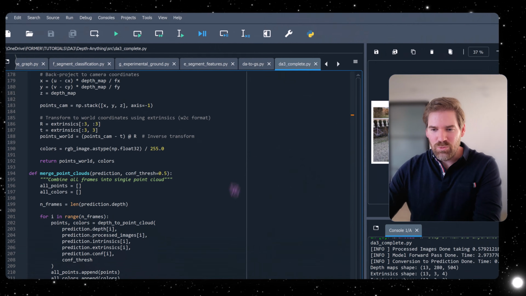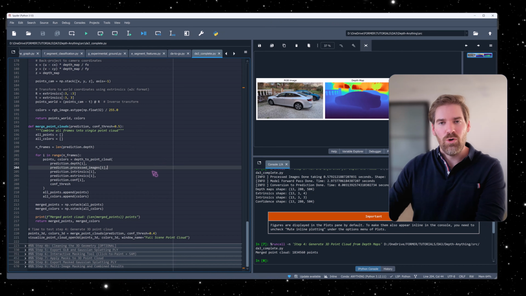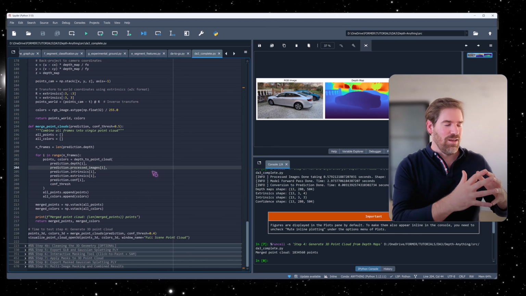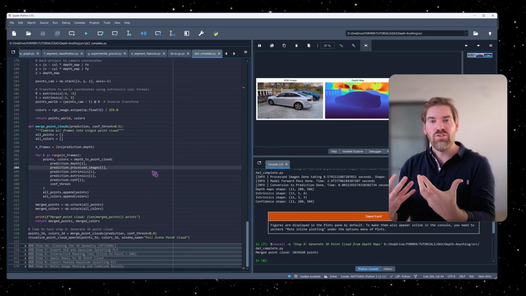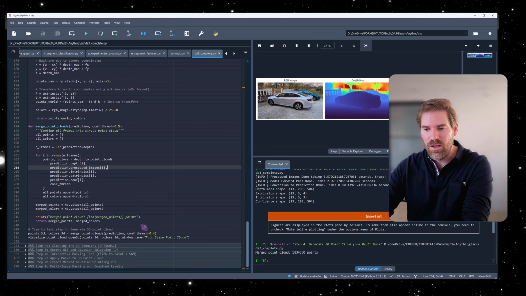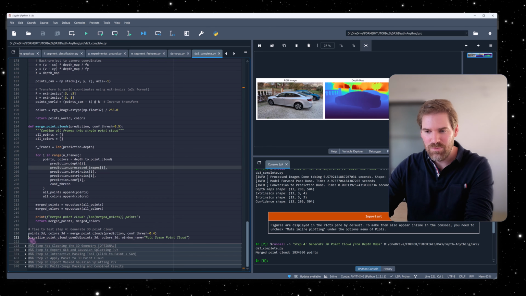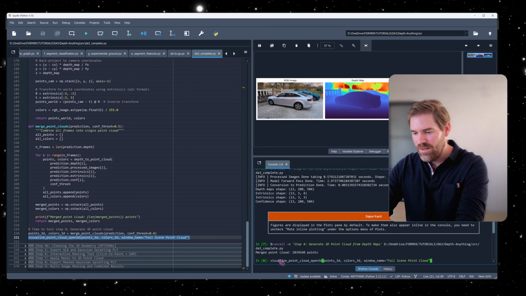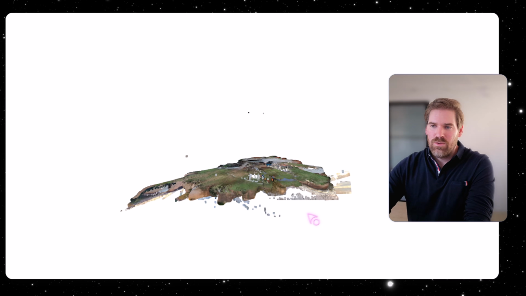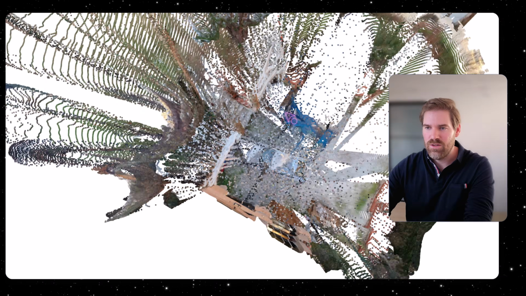Okay, so it works. We have our point cloud, and it's combined. So already at this stage, if I were to stop, you have a solution that takes any images and returns a registered point cloud. This is absolutely stunning. Now, let me just visualize it again. It's a bit noisy. You see it's upside down, but this is okay.